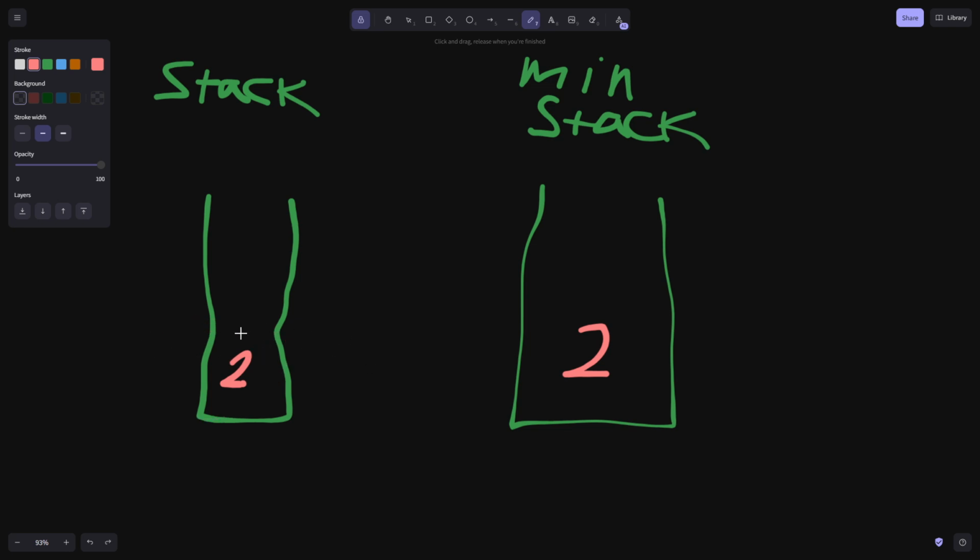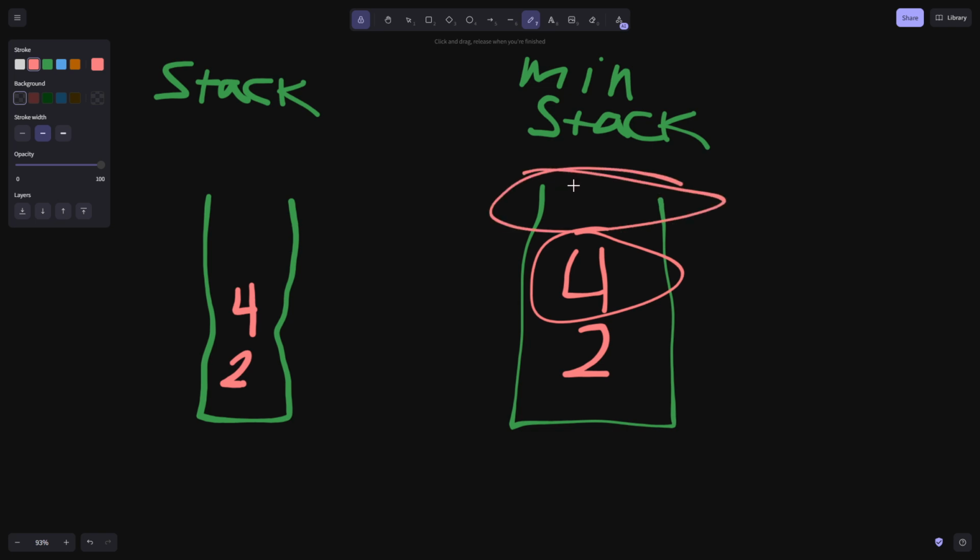Now let's say we want to add something like a 4, okay? Well, the issue now is that this minimum stack keeps track of the minimum value as we update our stack. So if we add a 4, well, is 4 less than 2? No, it's not. So if we add this 4 here, we'll have problems, because in getMin, we're just taking from the top of the min stack. If we check the top of the min stack, we'll get 4, and we'll think our min is 4. But it's not 4. It should be 2, right?